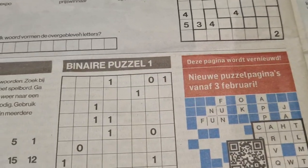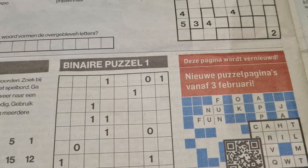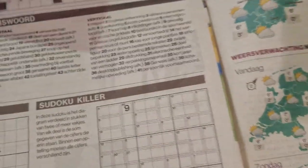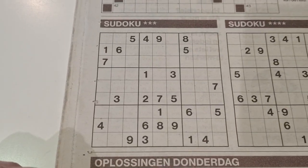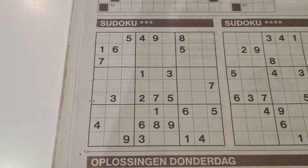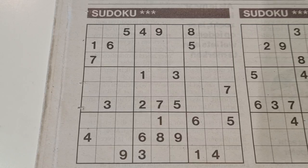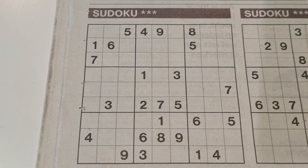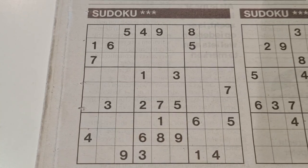I won't do them today because otherwise I will upload more than 10k videos. So what I will do is I make a PDF file so you can download it or print it. These 3 regular puzzles I will solve for the last time. Although it's the last Friday of the month, usually the first Friday of the month I will do a speed test, but today I will do also the last speed test.